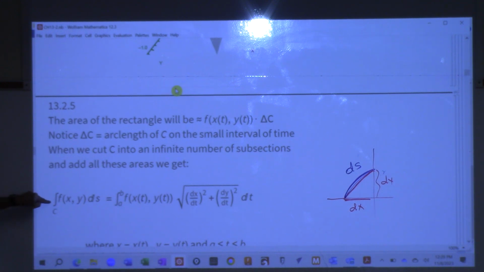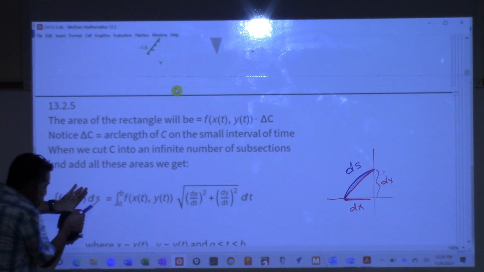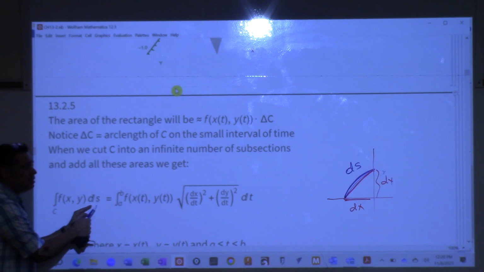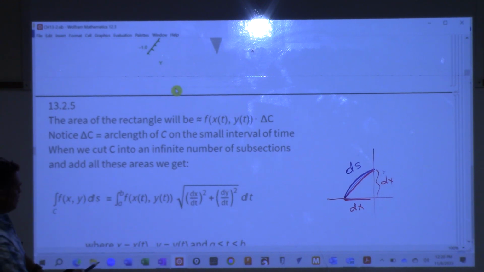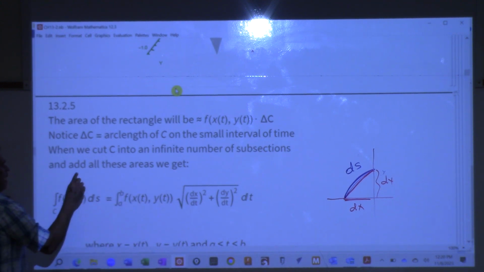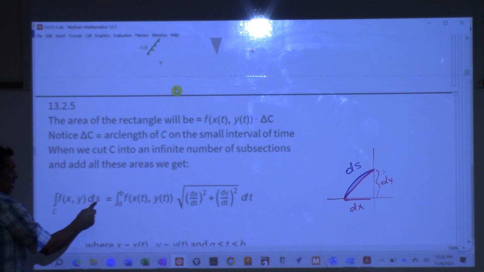So this is called a line integral with respect to, so think about what we had before. We've had with respect to area, with respect to volume, right? What is that ds to us? S is really an arc length, right? So we say this is with respect to arc length. Do I say it up here? I will at some point. Okay, so we take our function, we evaluate it, and then we have to calculate this.